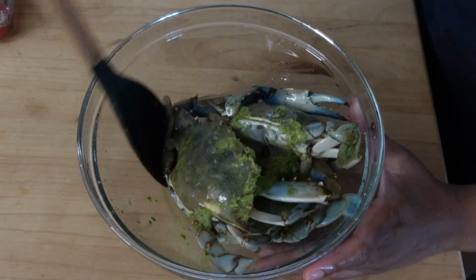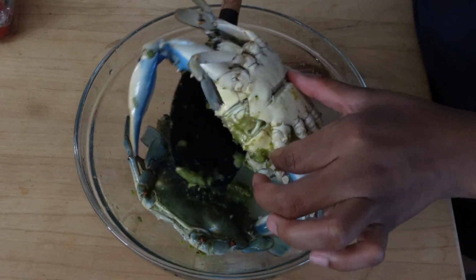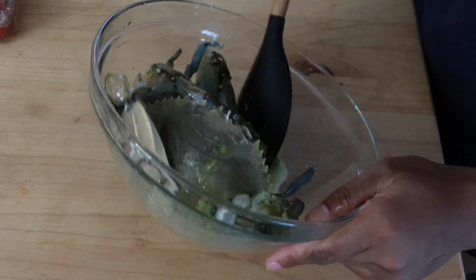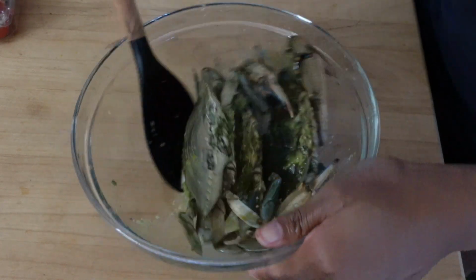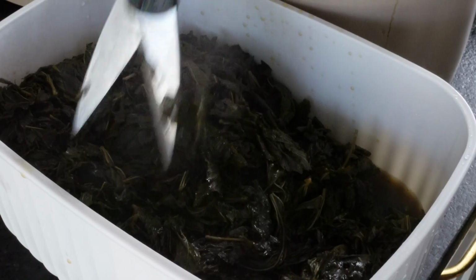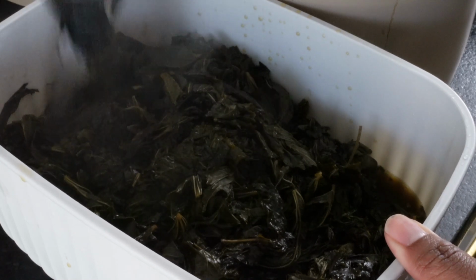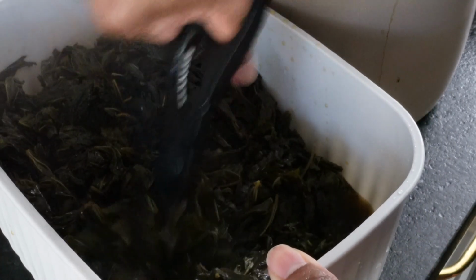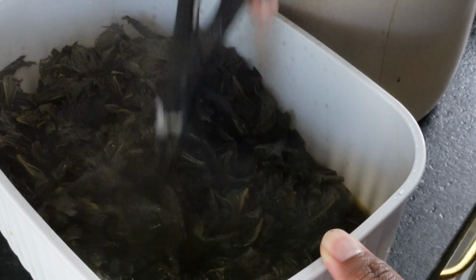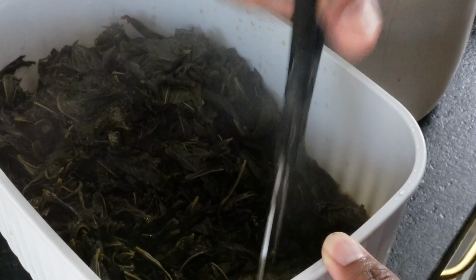Back to the lalo. After my lalo finished cooking, I let it cool down a little bit, and I used my cooking scissors and just chopped it up as I could. A rough chop. I did my best, but I wish I had a food processor. If I did have one, I know I probably would have gotten a way better result, and I would have enjoyed it even more because it still had that little slime. Lalo is not slimy like okra, but it has that little slime, especially the fresh one. And I wasn't expecting the dry one to have that, and it did.